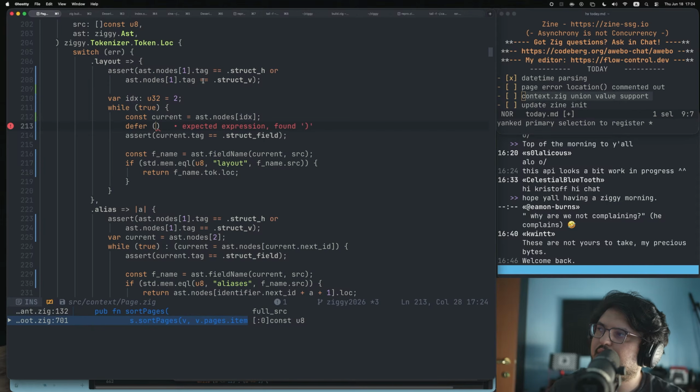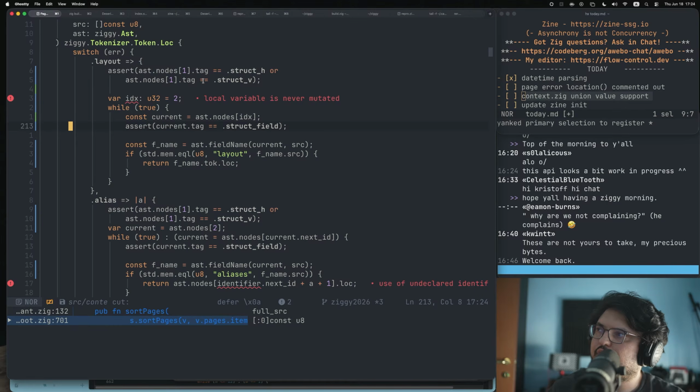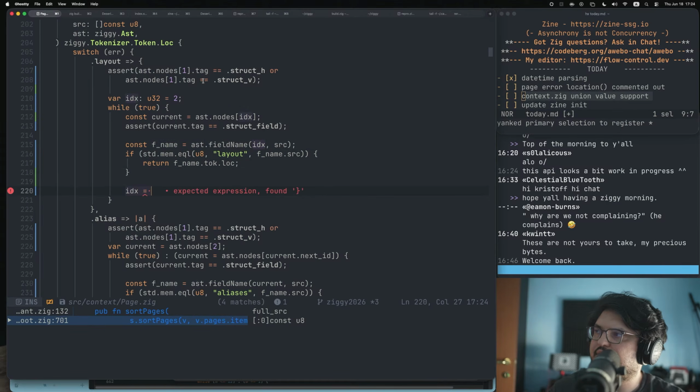Do we defer assigning to IDX? I don't think we do. And put it in an else. It's a start field. IDX. Blah, blah, blah. Otherwise, IDX equals current next IDX. There you go.